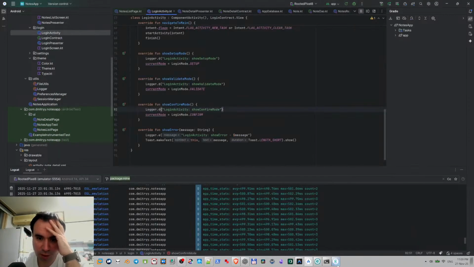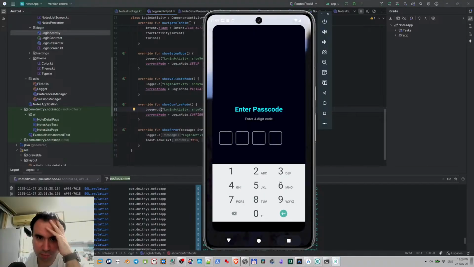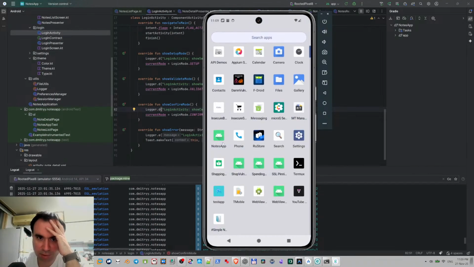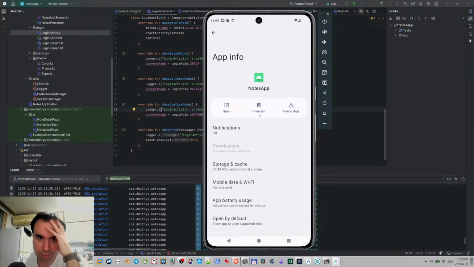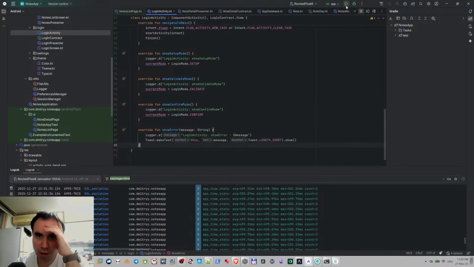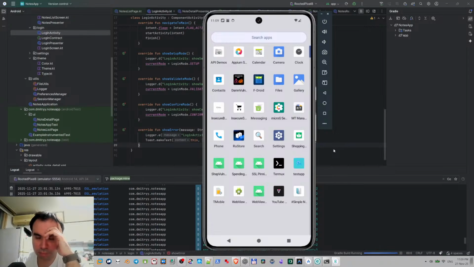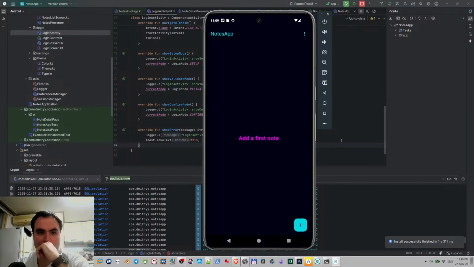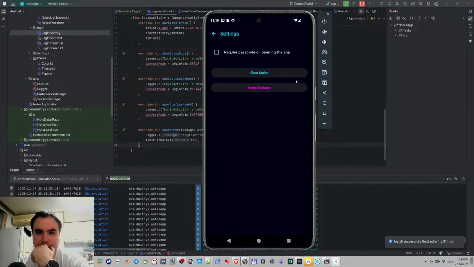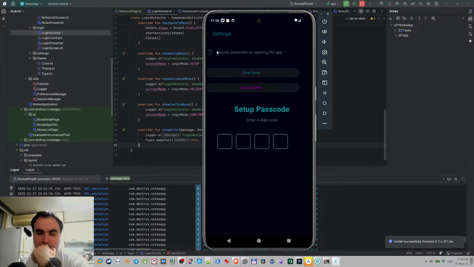Let's see. First of all, let's completely delete the app because I believe it's gonna be different logic now. Let's launch it. Okay, let's go to settings. Require passcode.